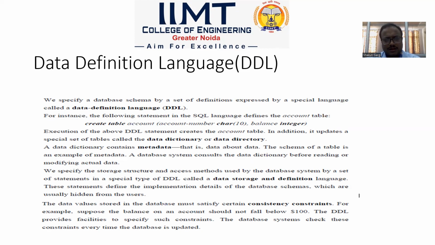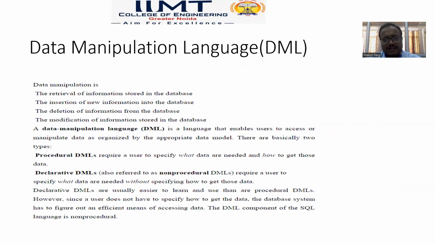In DDL, all the queries and commands through which we can modify the structure of the database come. Like we can create a table, we can create a database, we can update the structure of a table, we can add more attributes in the table, and whatever we want to perform with the database structure, we can do with the help of DDL commands. And the second one is DML, that is data manipulation language.